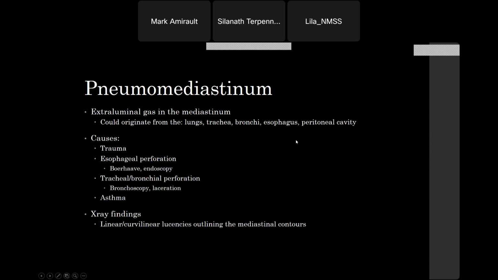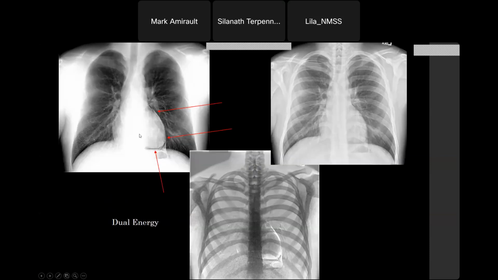And in the 16-year-old with asthma, it's probably just because of the asthma. In this case, not a big deal. Just watch the patient clinically. So yeah, it's not necessarily benign. If he's having asthma symptoms, you want to treat those. But in younger patients, we can see this pneumomediastinum in patients that come in with chest pain, and it's because of their small airway disease with asthma. And so we'll talk about this in a second.